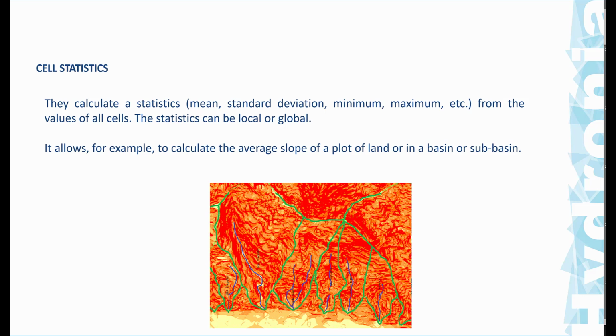Another application of raster cell statistics is when it is superimposed with a vector layer, which allows obtaining the average or mean, maximum, minimum values of the cells for each polygon of the vector layer. This application is very useful when characterizing hydrological basins by superimposing, for instance, the basin layer on a raster that represents the slope values. So it is possible to obtain the statistics of this variable for each basin, maximum slope, etc.